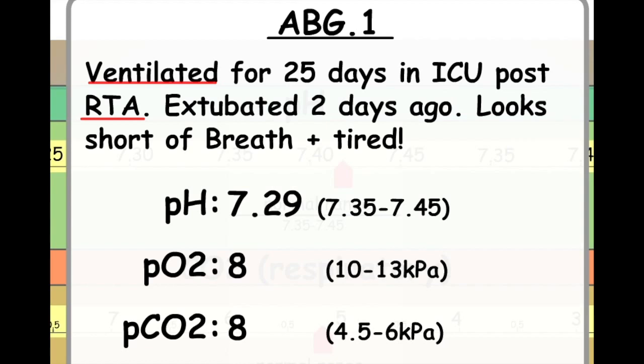Your respiratory muscles—your diaphragm, your intercostal muscles—like any other muscle in your body will become weaker if they are not being regularly used. This patient has been attached to a ventilator for 25 days, so that's 25 days of their respiratory muscles getting weaker and weaker. But they've recovered from their injuries and they've got to a point where we've been able to extubate them. We've been able to detach them from the breathing machine and take away the breathing tube.